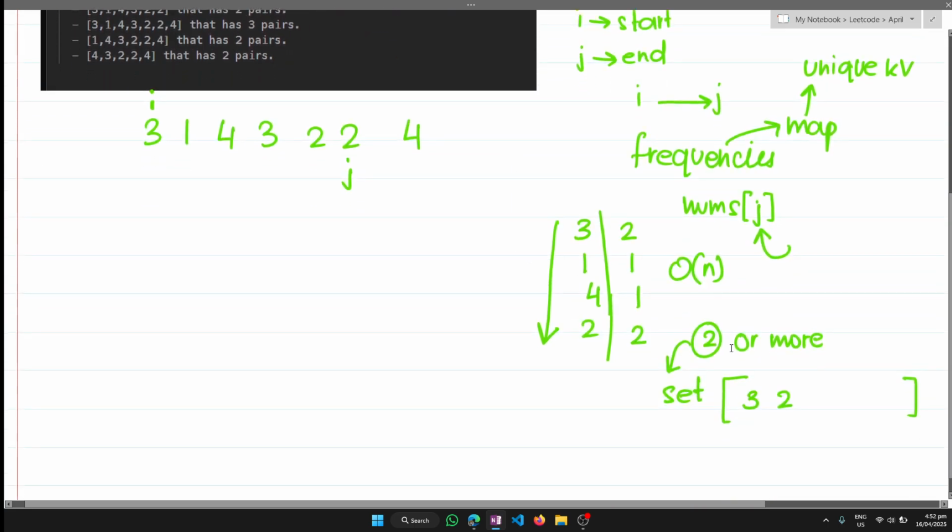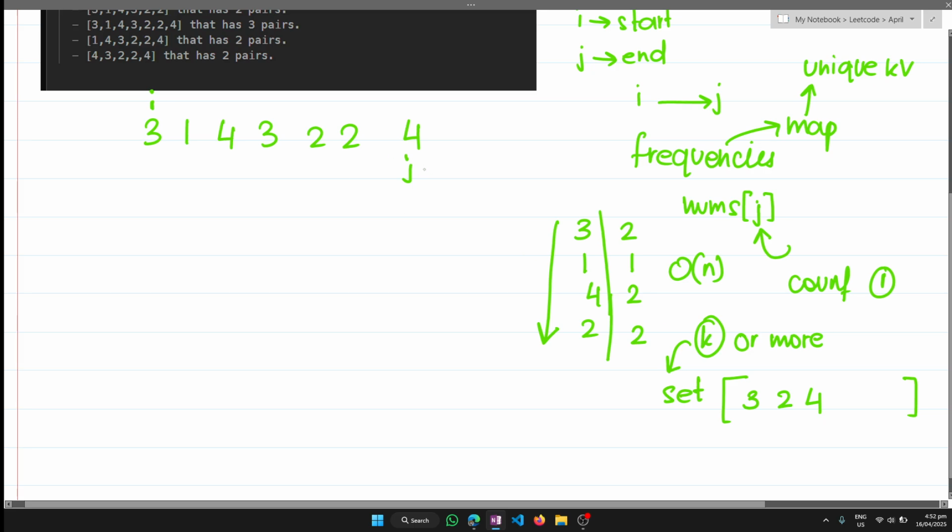as well, right? So in general, if it's k or more, then I'll keep a count of how many good subarrays I have, right? Right now it becomes 1. Then 4 comes over here, so j comes over here, then I'll have to increment the frequency of this as well. So this is going to get inserted into my set as well. Why? Because the frequency of 4 has reached what? It has reached k. Zabardast.